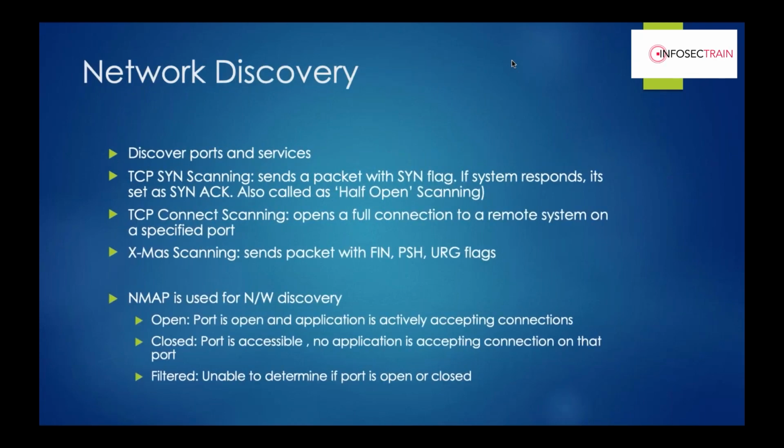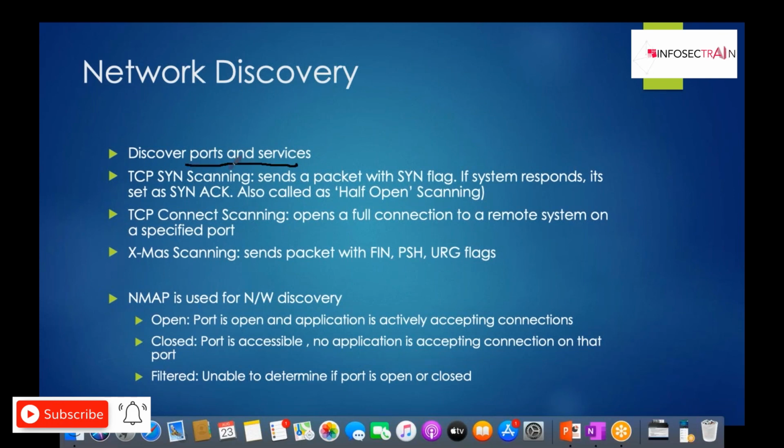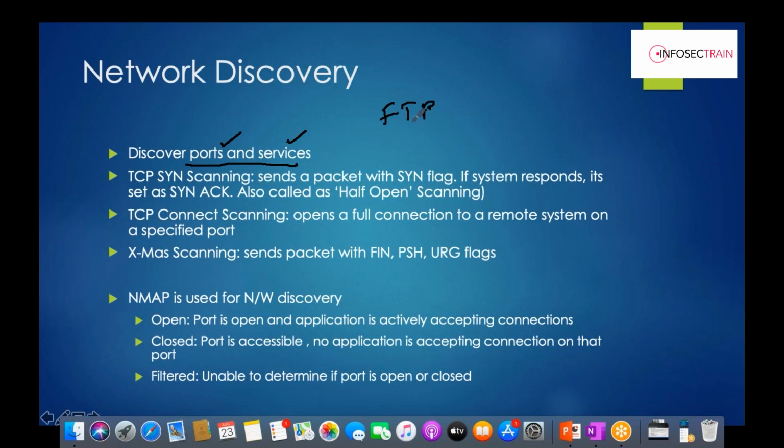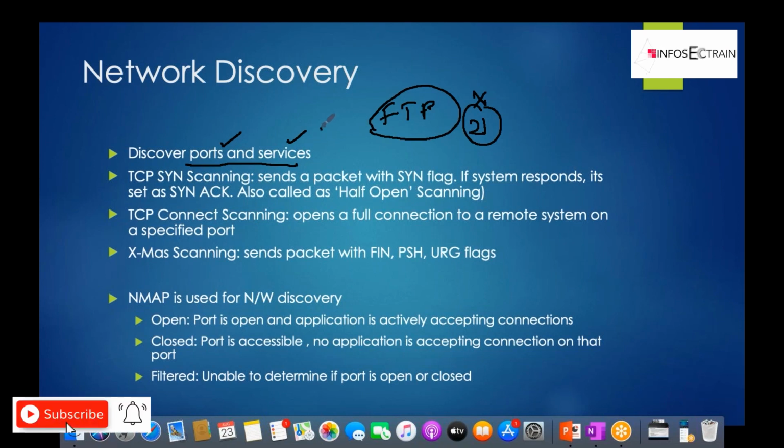Network discovery is going to help you identify all the open ports on the application server or IP address. And if they figure out an open port, they are going to identify what services are running behind those ports. They are just scanning the network to identify the ports and the necessary services. Now imagine your organization doesn't use any kind of FTP, file transfer protocol. Your organization does not transmit any files, but still has port 21 open. What is the point of it? If we do not use these services, we might want to close them. Otherwise, it would give away a gateway for any attacker. They would try to figure out the services running behind and exploit the vulnerabilities in those services.